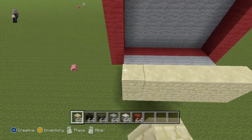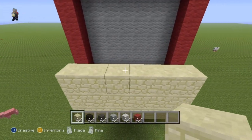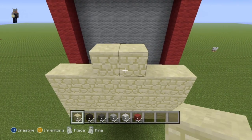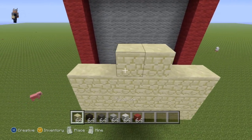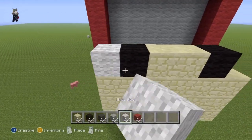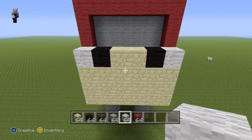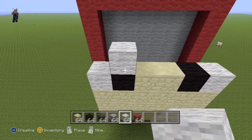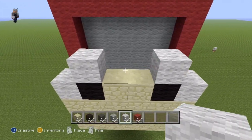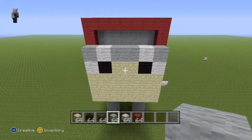So that's 1 and 2. You then want to, for the next row coming up, place 2 sandstone in the 2 sand spots of your row, place a single black wool either side of that sandstone, and then place a white wool on the ends of that row. You now, for the next row, want to place white wool where you placed black previously on the previous row, and then place light grey everywhere else.